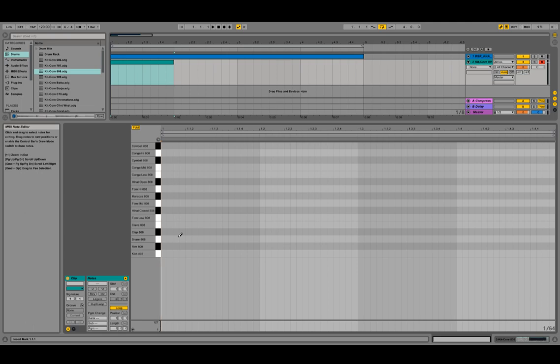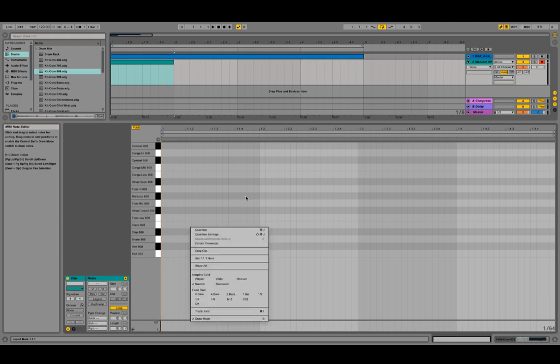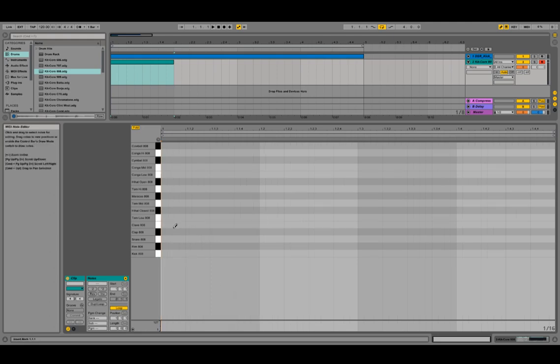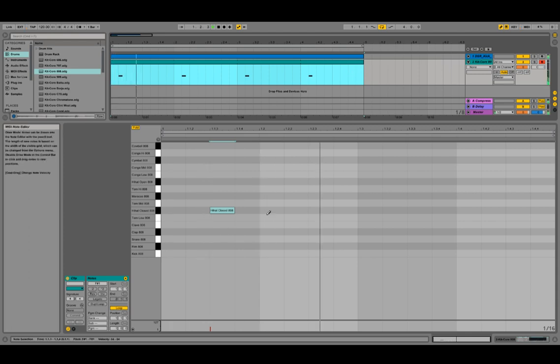By using the drum rack, it does make things slightly easier to see because you have everything in front of you. You know where your MIDI patterns are. So if we draw a little note in here, we've got our kick. Let's put our hi-hat in. We'll drag this over to 4 bars. Again, velocity, let's get the velocity nice. 1, 2, 3, 4.